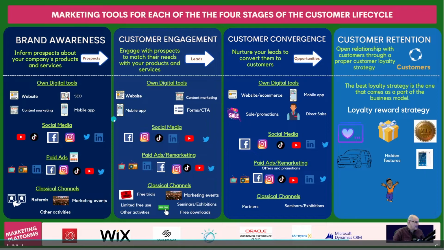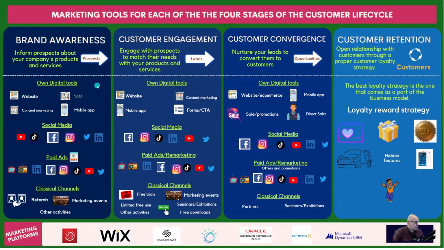Now let's cover the marketing tools for each of the 4 stages of the customer life cycle. Again, these digital marketing tools are the tools that you own. It is very important to see them from this perspective. If you are building a marketing machine, make sure you have those yourself. You must have a website. You must focus on search engine optimization. You must focus on content marketing.